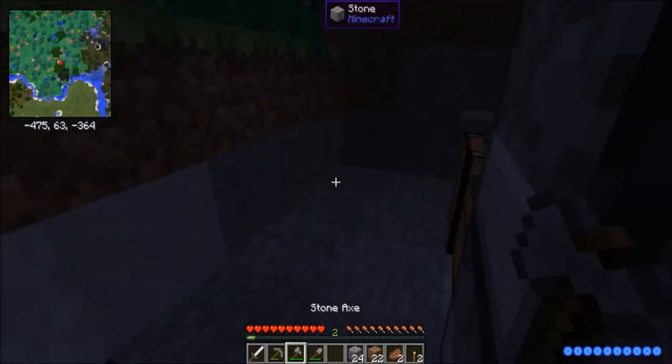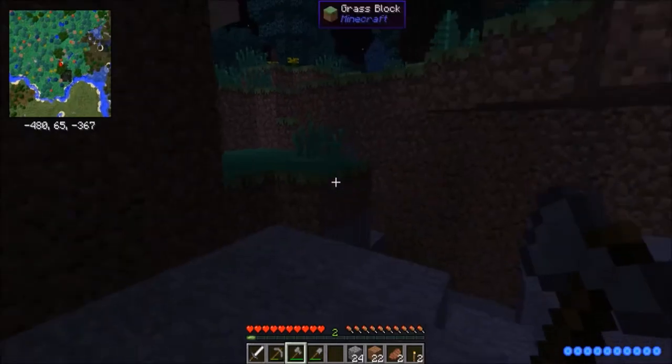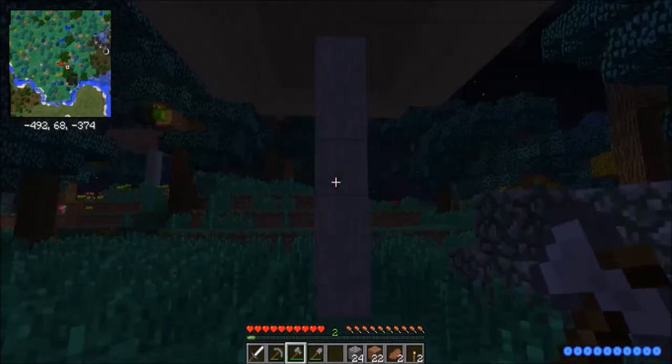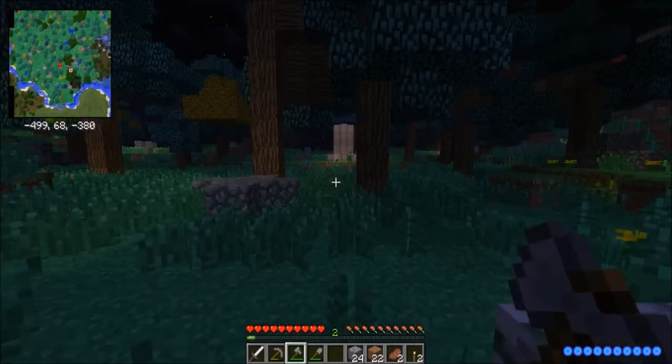I need to go get some wood. I got 54 of the divine wood. Oh, nice. You can make like a nice hut with that. It's not gonna be a hut, it's gonna be a house! It's gonna be a massive house.